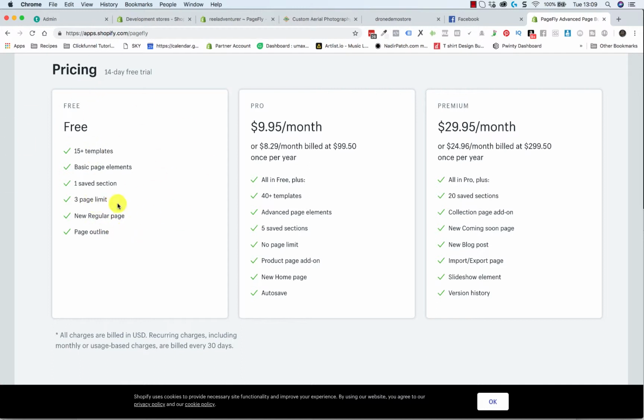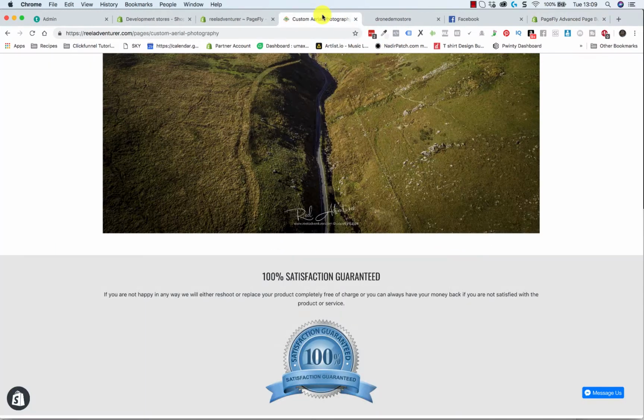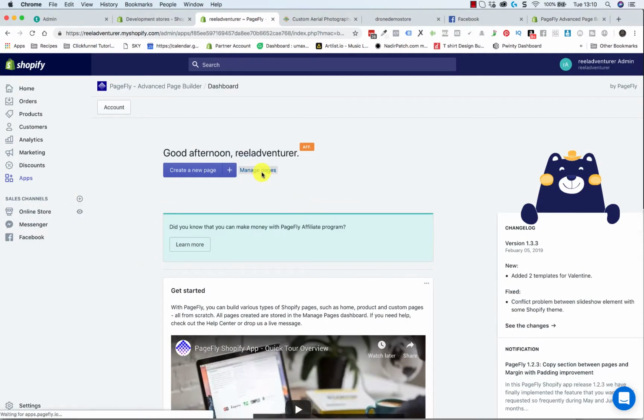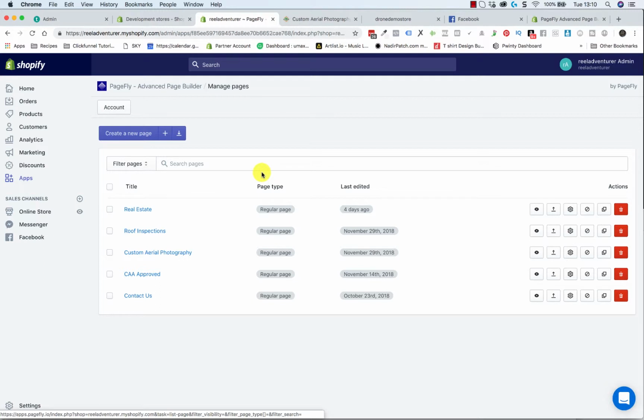So you could actually go and try this app out for free, which is great. Then you've got the pro, then you've got the premium. Now, as an app developer, I happen to have access to the premium for free, which is very lucky for me. But it means I can test things out for you. Now, I wouldn't say I'm anywhere near an expert on it. It's a little bit clunky, a little bit tricky to get your head around. And I really don't know my way around it that well yet.